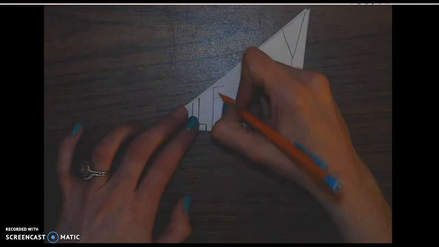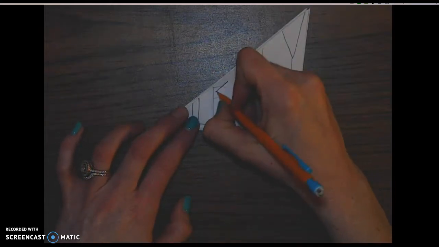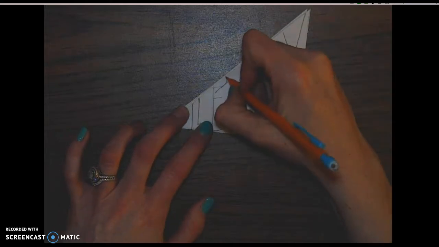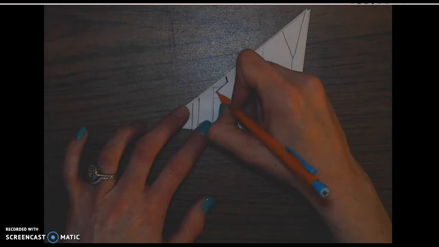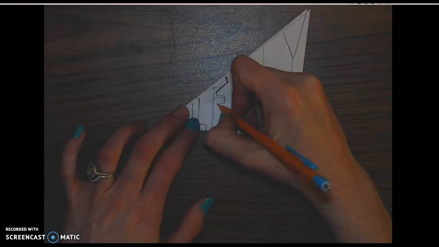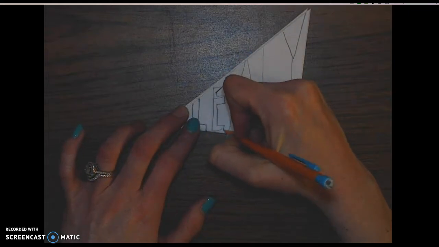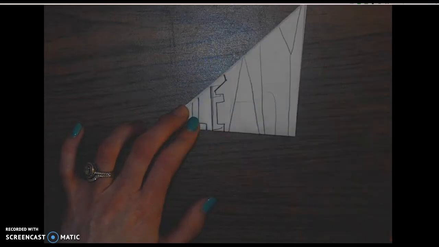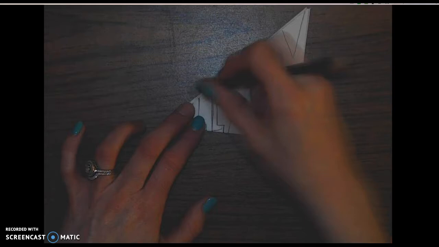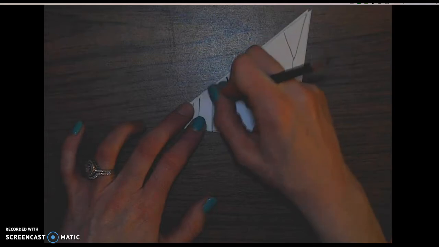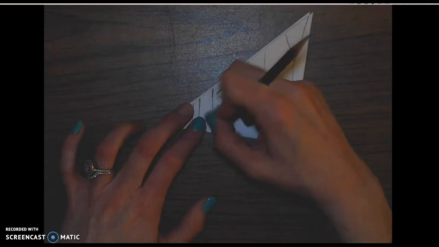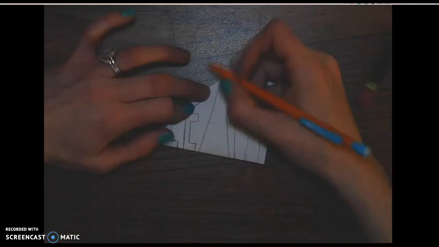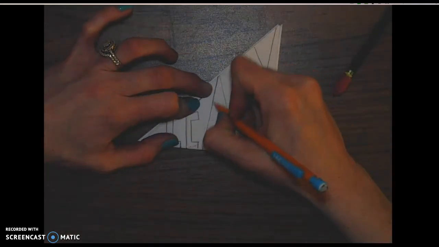Next, I'm going to move on to my E. I'm going to turn my E sideways, and it goes up off the top. And then I'm going to go around this to make a bubble letter, down like that. Now I'm going to erase inside of that. If you don't know how to do bubble letters, you can just do the best bubble letters that you can, or you can just write your letters or name really, really big.